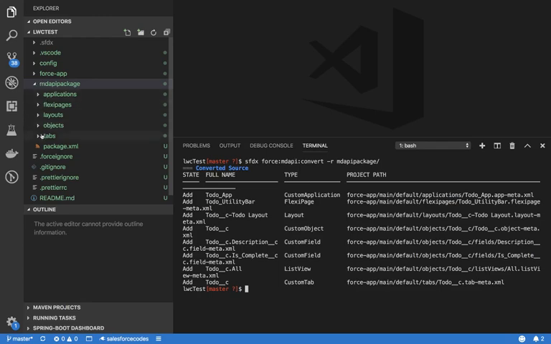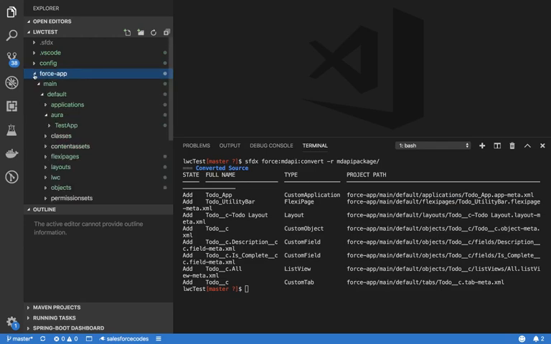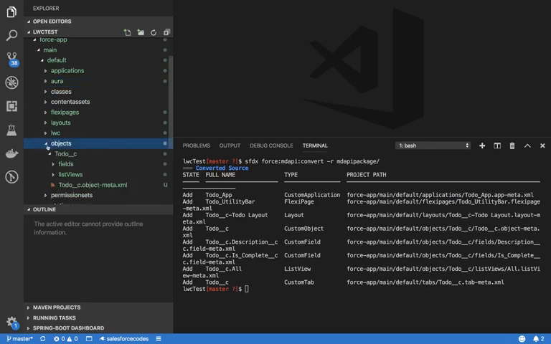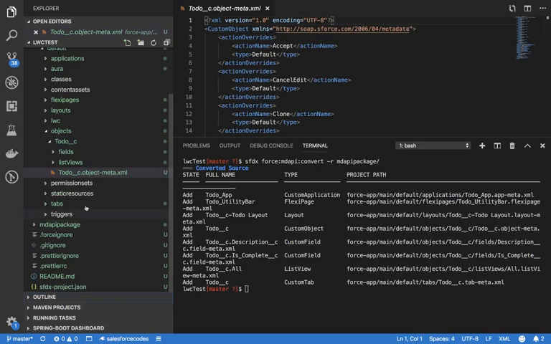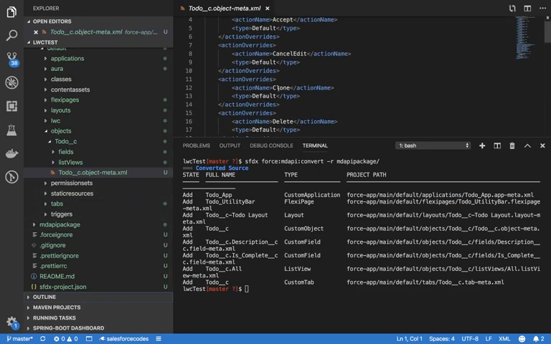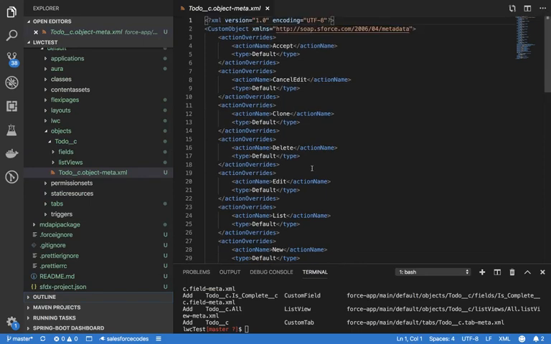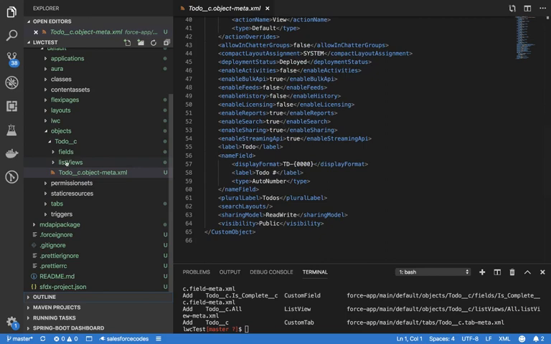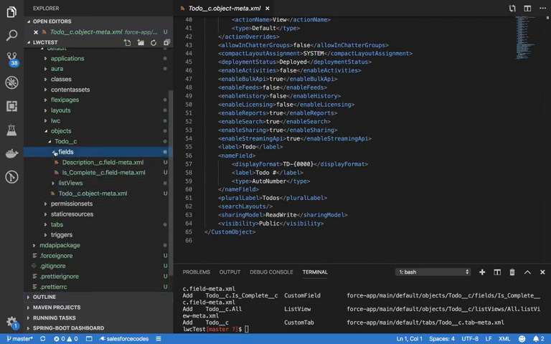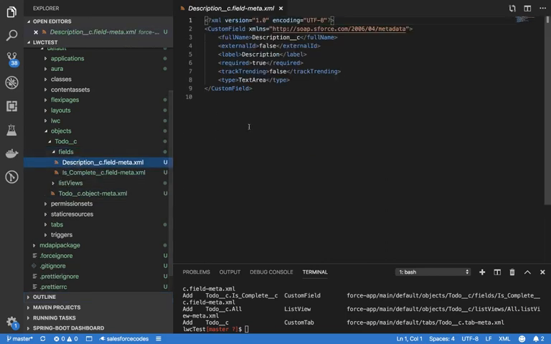So that means it should have all these dependencies in DX format inside here. Yeah, see here, you can see that the code is in DX format now. The one main change with the DX format is that it will convert the objects into fields and distribute everything separately, so that everything is separately managed and separately deployable.